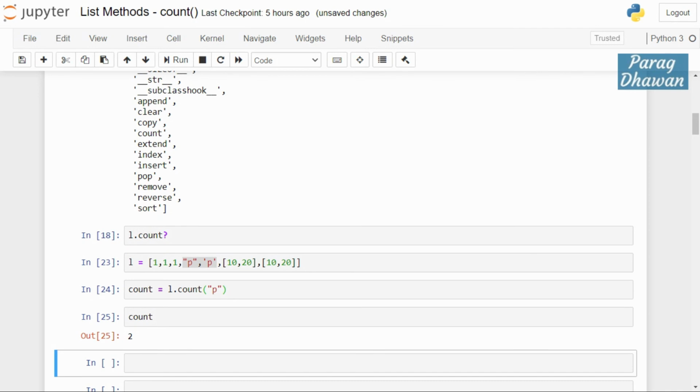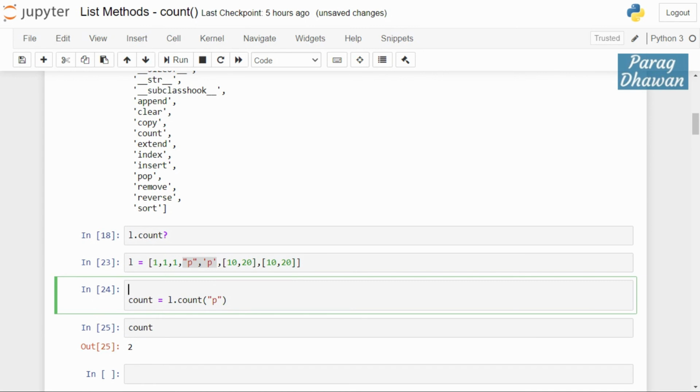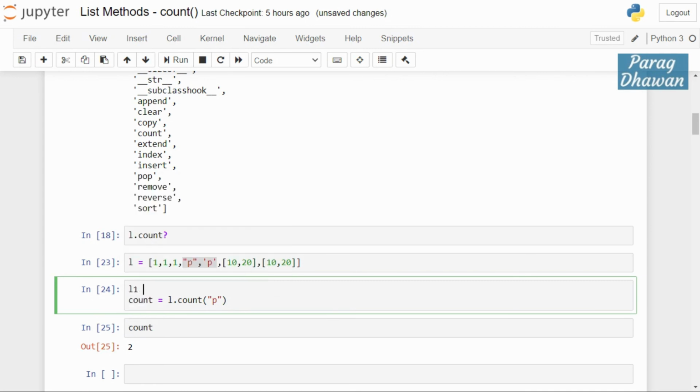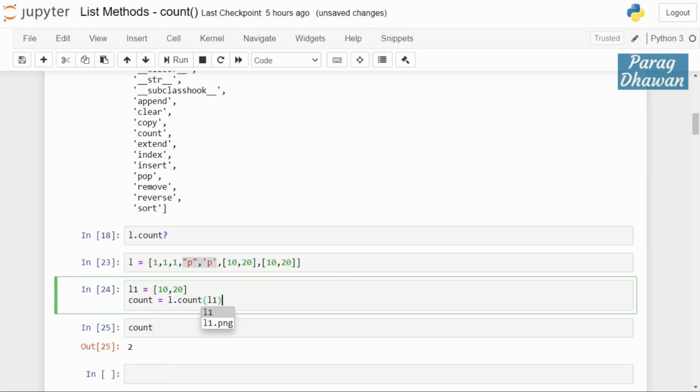Now we pass it a sublist. Suppose we create the sublist as L1 is equal to, and the sublist contains 10, 20, and we pass it the value object L1. The output of this should also be 2.